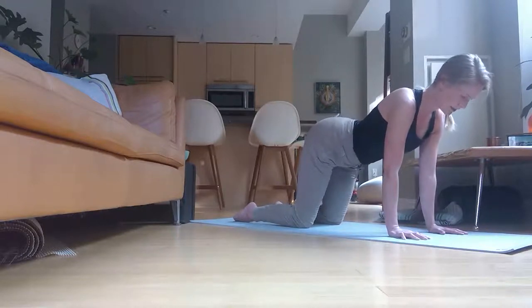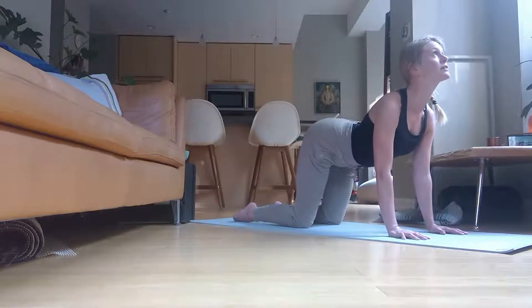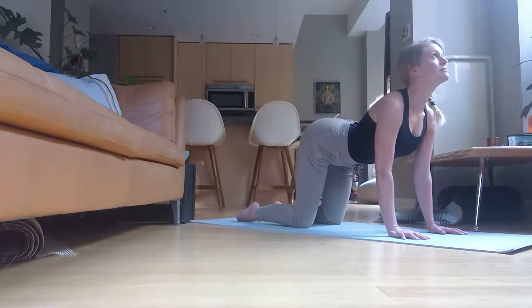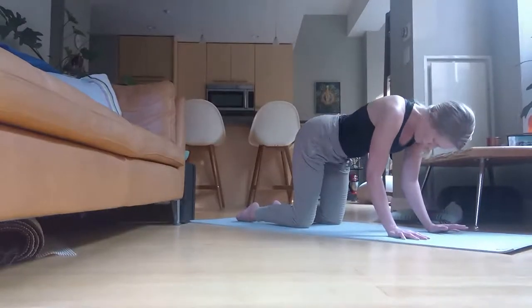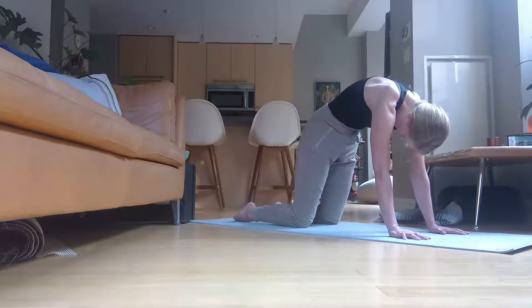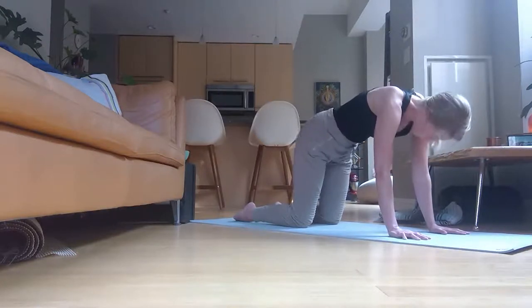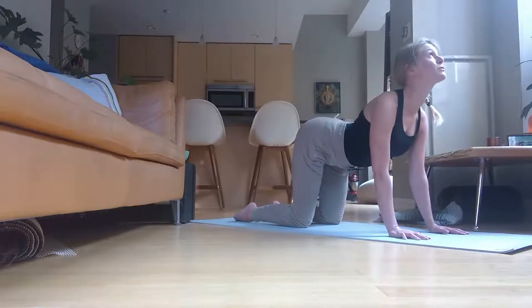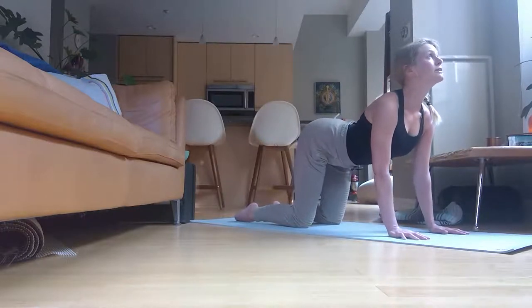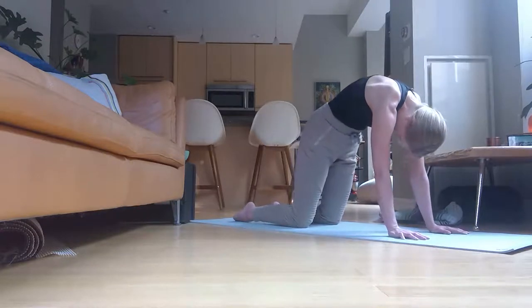We're going to allow the belly to dip, the head and the tailbone go towards the ceiling. Breathing in, and on the exhale, push the floor away, curve the spine in the opposite direction. Draw the belly in towards the spine again, and reverse. Belly dips, tailbone and head up. Inhale, exhale, press the floor away, exhale. Belly in, it drops.